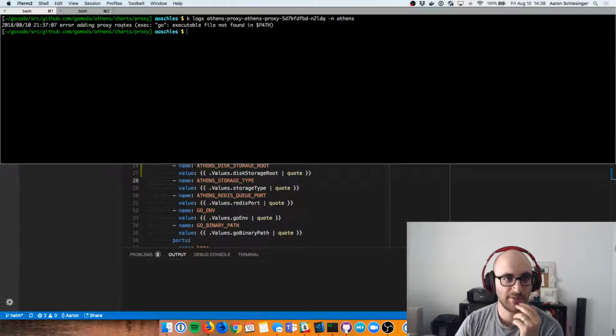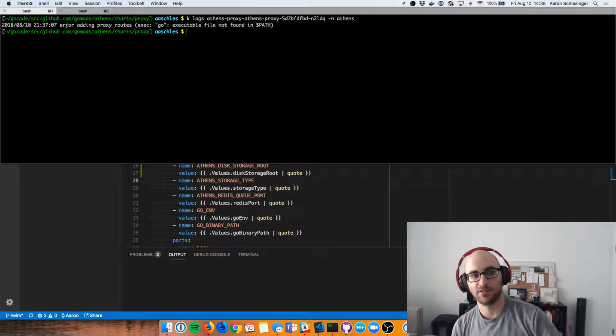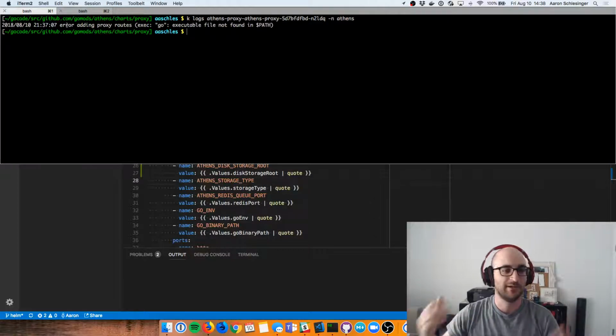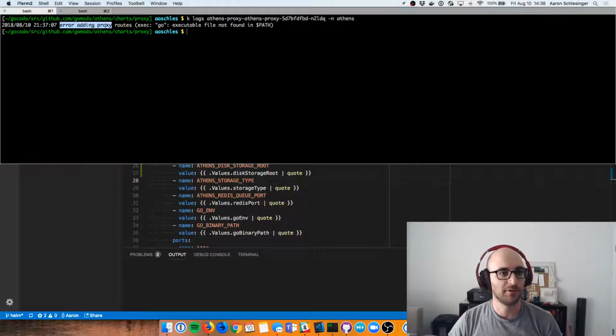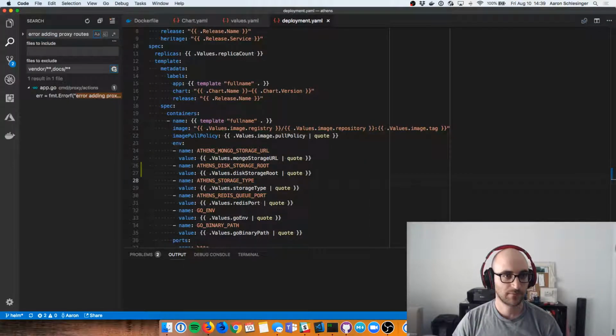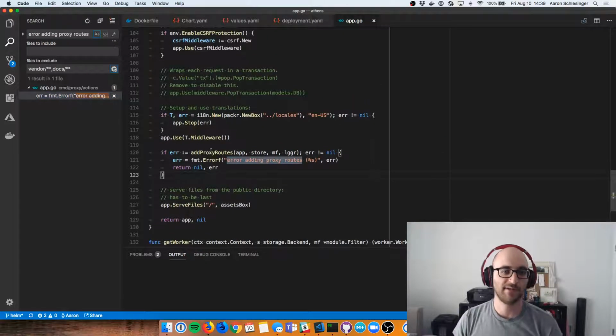We started up the thing and got an error adding proxy routes. So obviously, these log messages could be better. They could give me a trace, like what function called this, or a line number or something. But alpha product, we're kind of just not there yet. So let's just go into our code and search for what happened. So there. All right, add proxy routes spits out an error. Error was not equal nil, and then we did that.